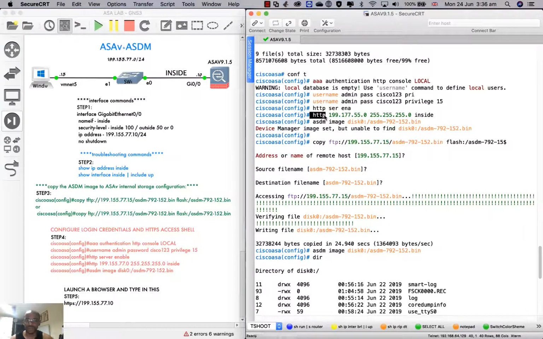HTTP 199.177.55.0. You can see it's not the same as 199.155.77.15 or .0, for example. It's not the same, that's why it's not working.